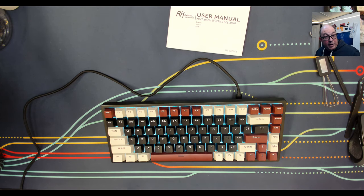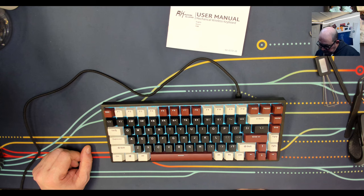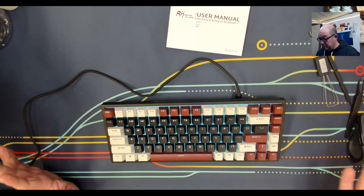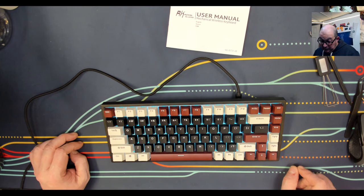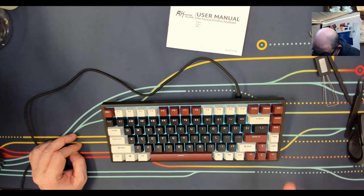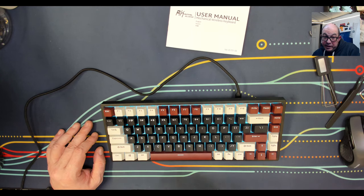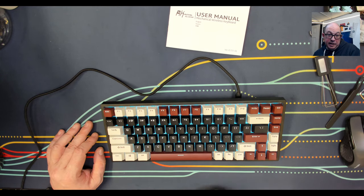Today we took a look at the RK84. They come with RK yellow switches, which are unlubed, and this keycap set, which they call Americano, I believe, but it kind of reminds me of Rome. But it is a nice keycap set. The legends are very clean and crisp, and it retails for $99.99, but it's currently on sale for $79.99.